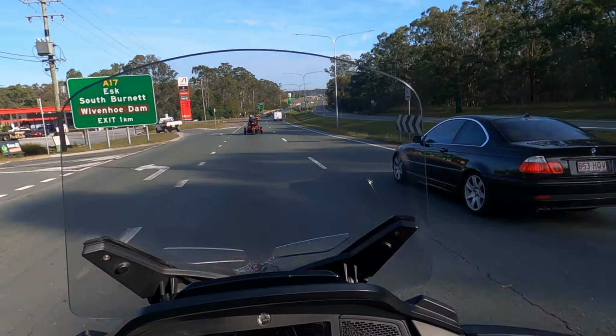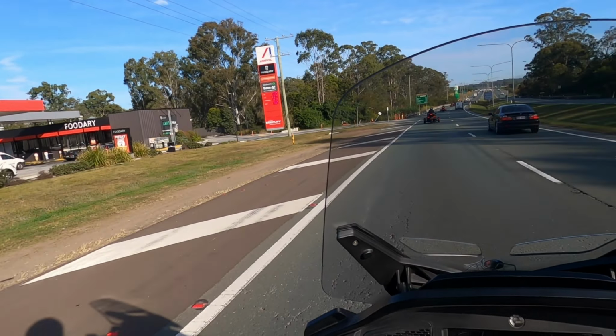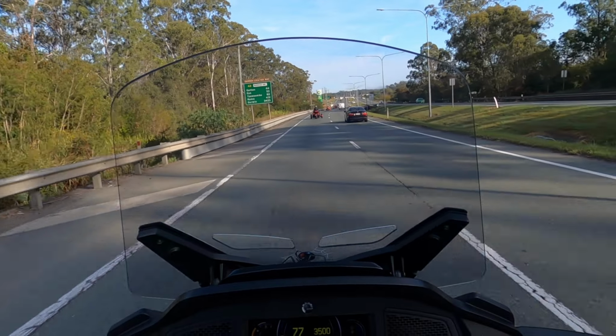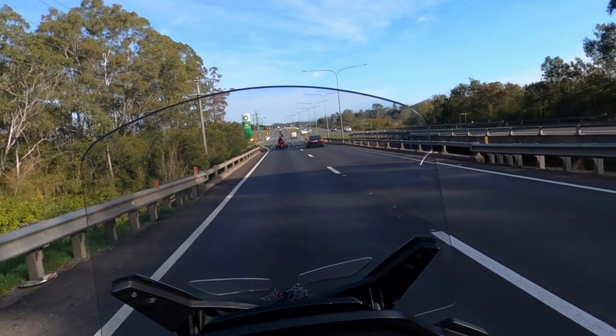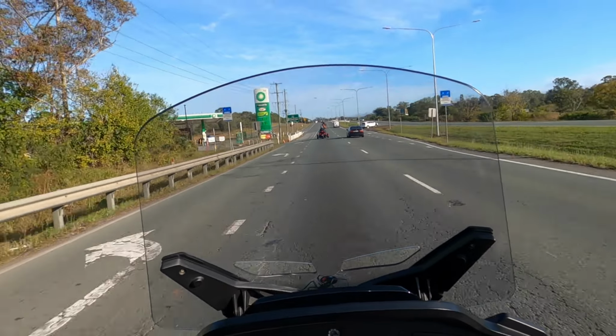Bit of dead animal on the road this morning. Some nice cars out and about today. I've seen an old Corvette. There was a little MG over there, and there's a couple of vintage cars earlier. So yeah, it must be winter Sunday, fine day, out you go for a ride or a drive. Why not, we're doing it.